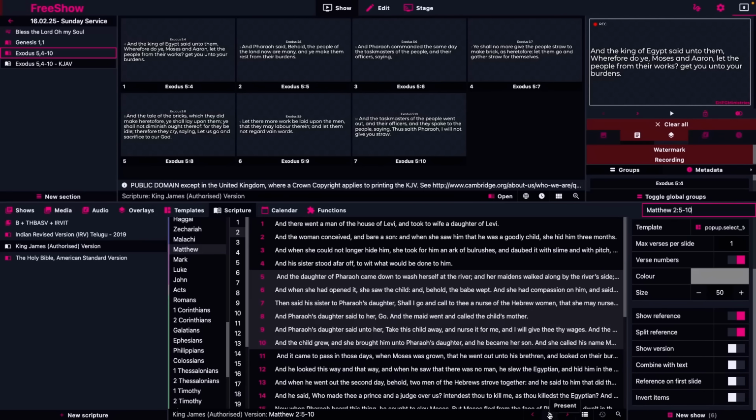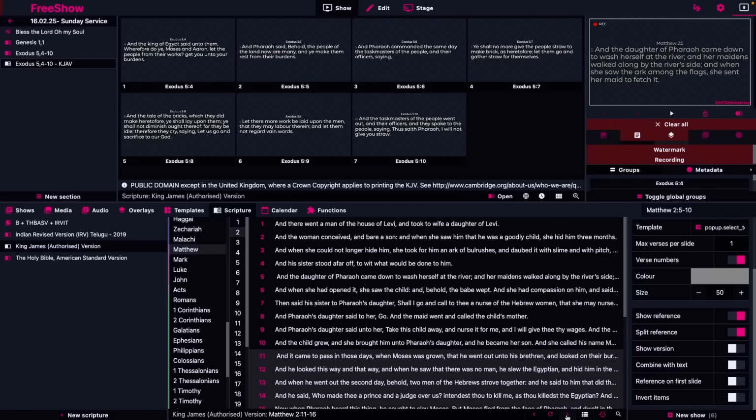But at the bottom here, if we click the present option, it will automatically switch. We don't need to add it to the show. If we click this play present option, it goes directly to the main screen. Here we can do next and previous as well.